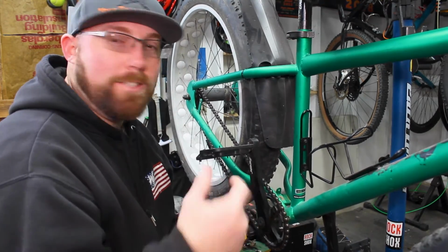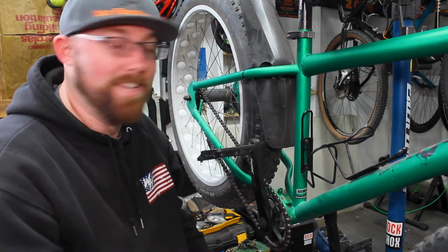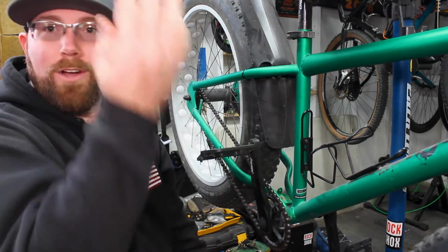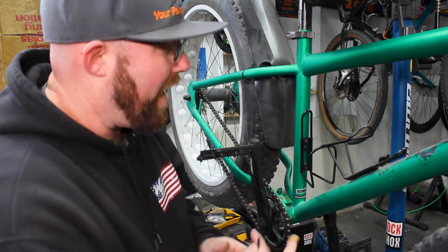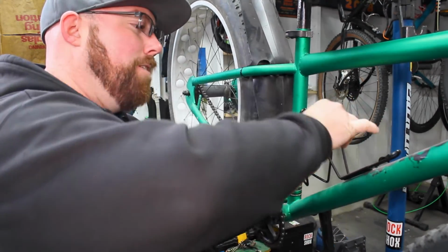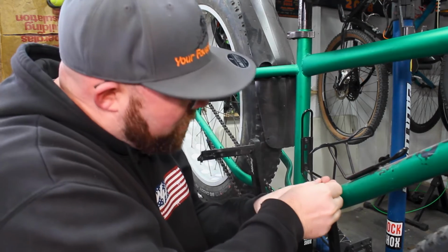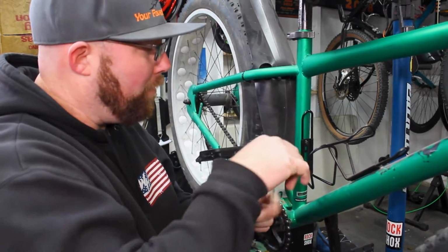Some of the less expensive ones, kind of like these, there's one spot for them, and they just go where that one spot is. More expensive ones, like my nice titanium ones from Lifegoods on the gravel bike, have a whole bunch of adjustment. You can move them up and down to fit your exact bike. So it just depends on the cage you get, how much adjustment you're going to have in those bolts. So once we have those set, we're going to go ahead and just snug these guys up. Again, you don't need to go ridiculously tight on these. If there was no grease on them, make sure you put grease on the bolts too.